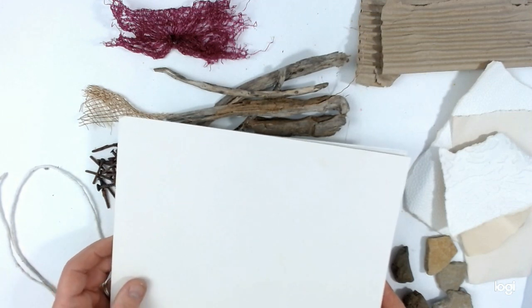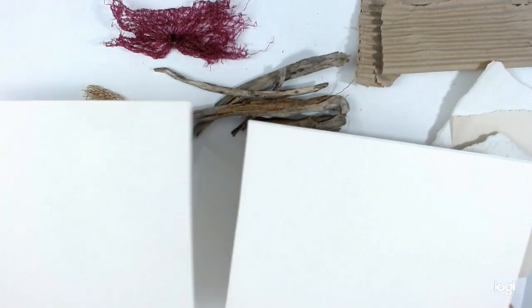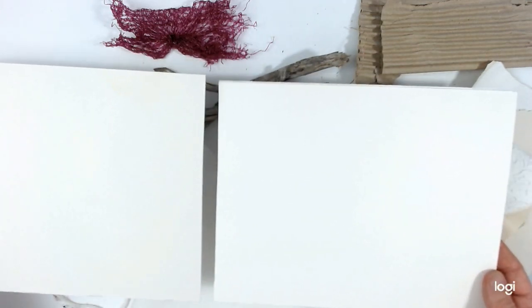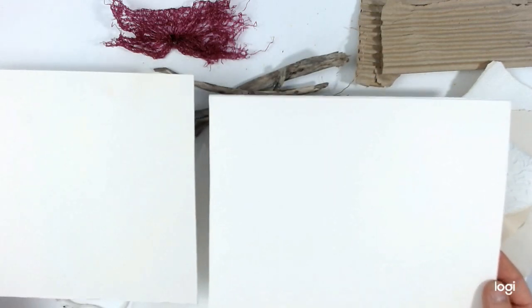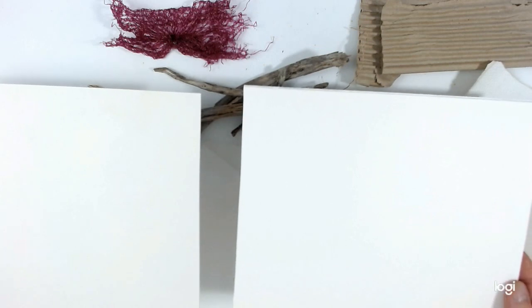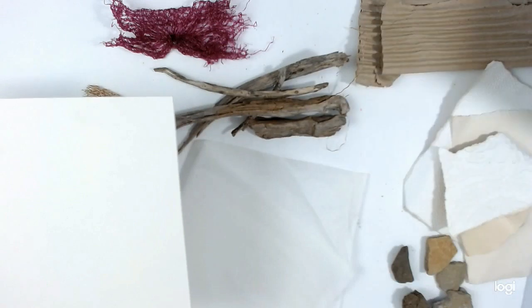I'm working on white card to make it easier for you to see, but it could just as easily be brown card, corrugated card, a bit of cardboard box. And I've got two about the same size. That means that I can play around with how I want to arrange the materials on one and then easily transfer them onto the other one to stick down. So I'm going to make a start on that now.